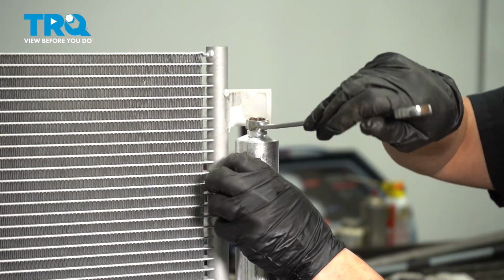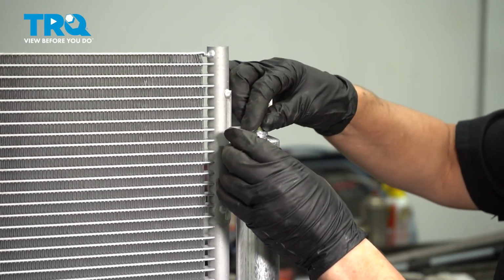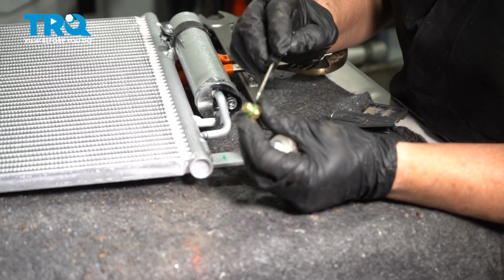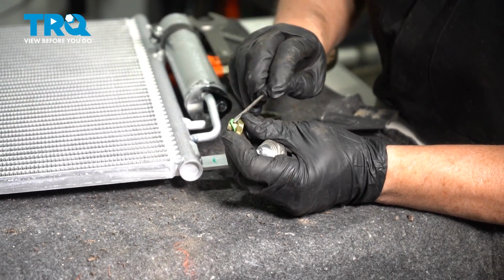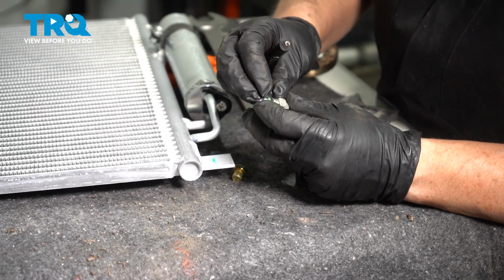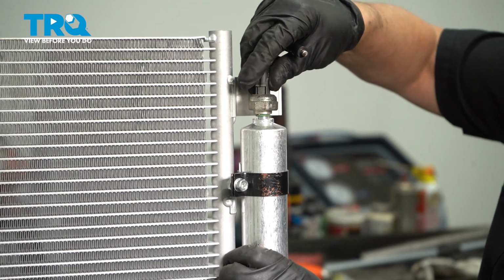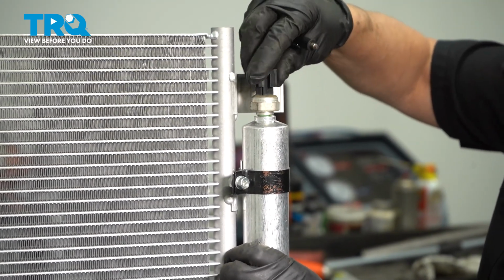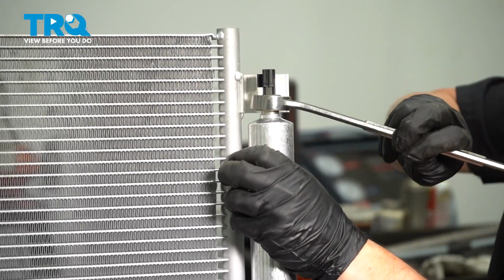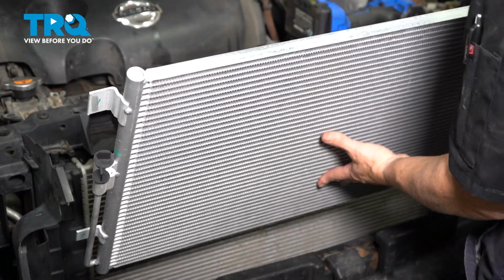I use a 14mm wrench or a socket and just spin this right off. I'm going to take the O-ring that came with this brass plug, and I'm going to transfer it over and put it on the switch. Now we can take that receiver dryer and put the switch on. Just snug it. Perfect.